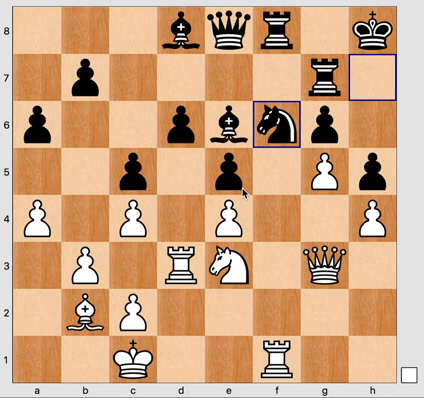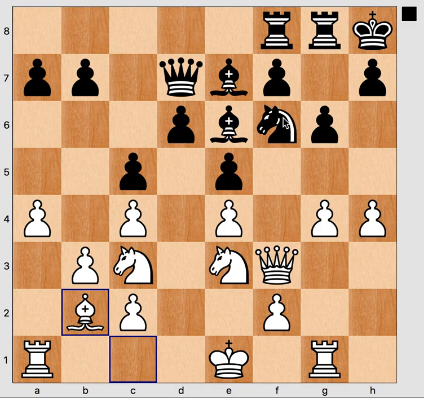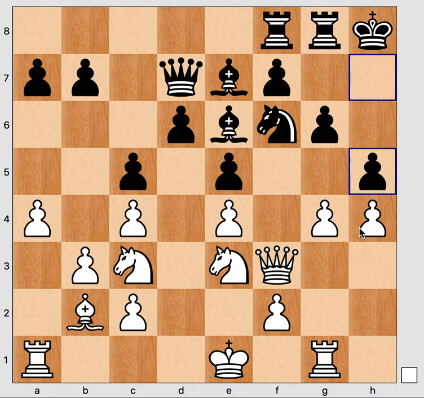That's the reason why black does not exchange this knight. And it's so interesting, because psychologically, in this position here, black plays h5, having in mind this kingside attack, and putting so many moves and time to put these rooks. And white could open up the position here.